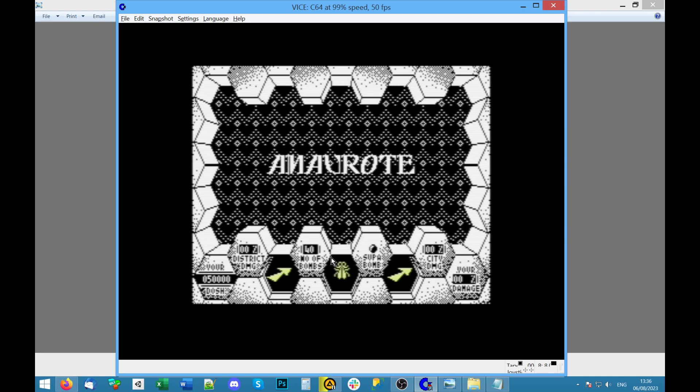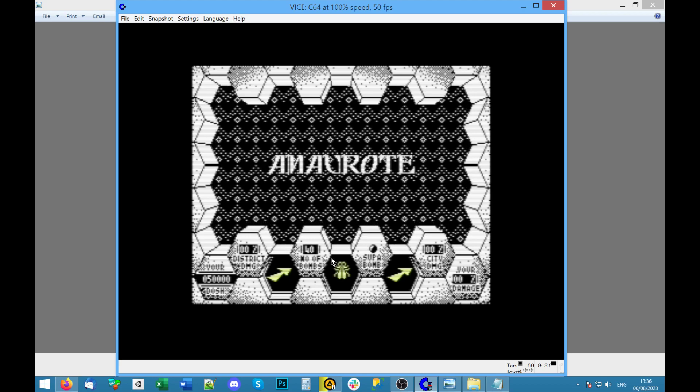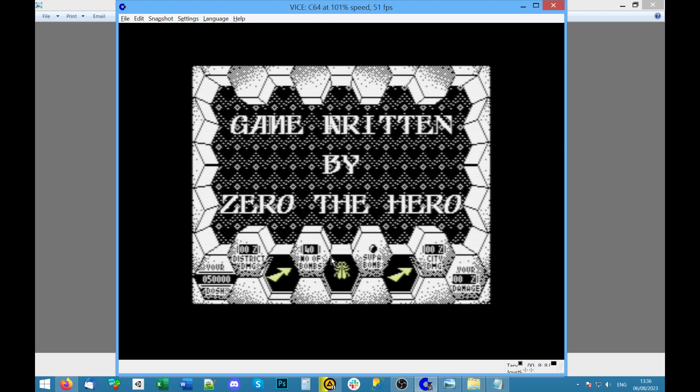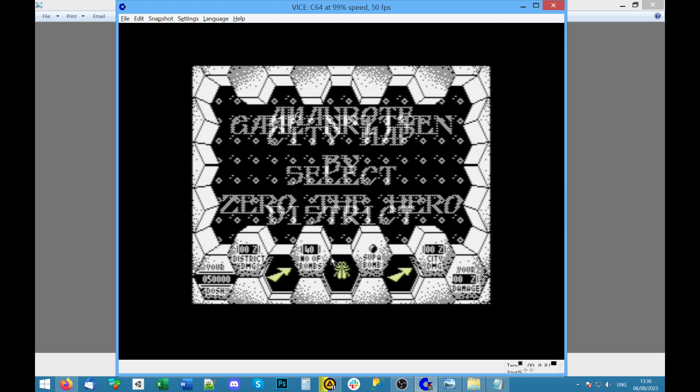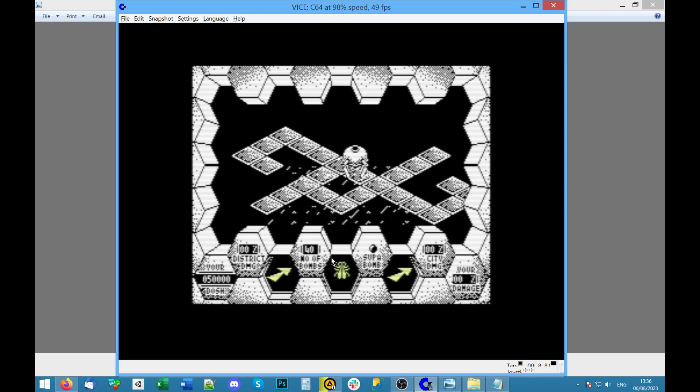Distinct number of bombs, super bomb — wait, this seems familiar. I wonder if I've played this — I had a screenshot of this years ago. Does fire work? Surely it's a new game. I think everything on the Zap 64 so far is new games, though the last disc actually had a game written in the 90s by a dev who passed away, and some of his friends resurrected it and turned it into a Zap 64 game.